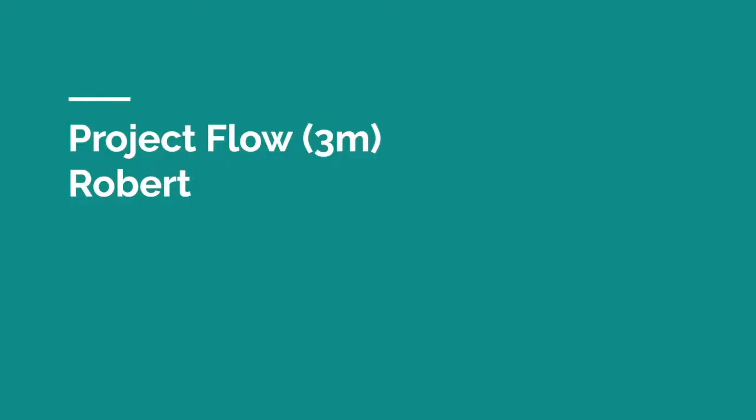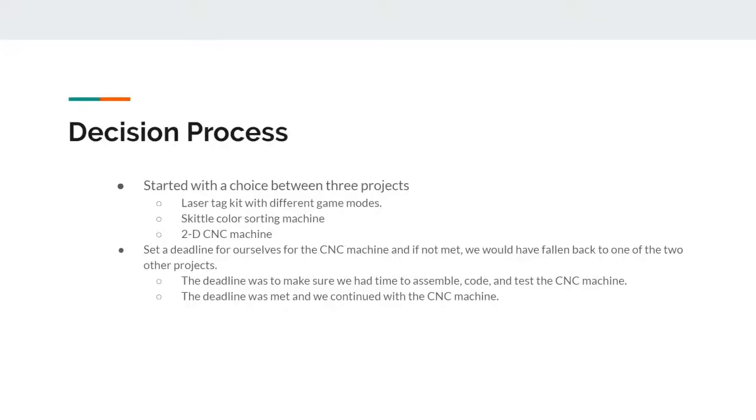In this section, we will be going over how we divided such a large task into smaller sections and the roadmap that we laid out for ourselves in order to accomplish this. So starting off with our decision process, in the beginning we were stuck between 3 ideas: a laser tack kit, a Skittle sorting machine, and a 2D CNC machine.